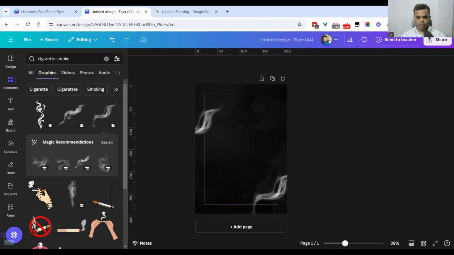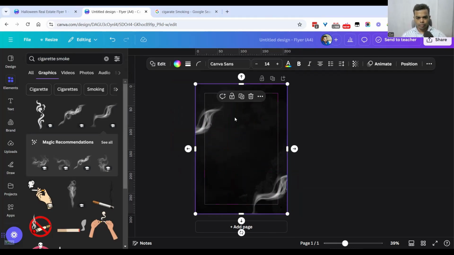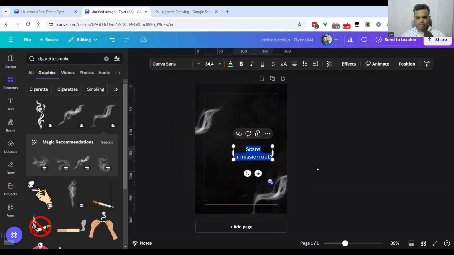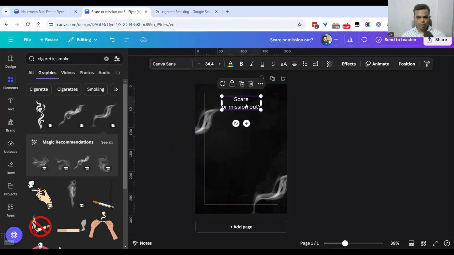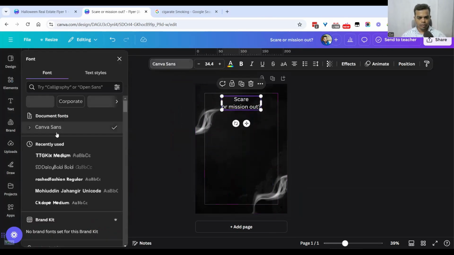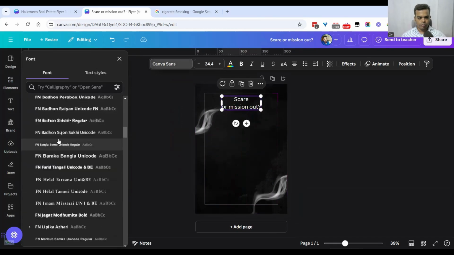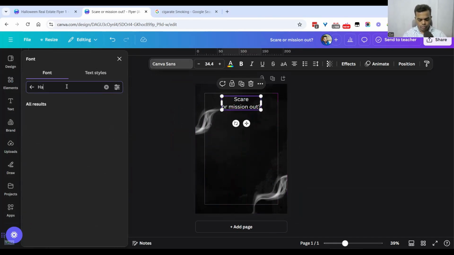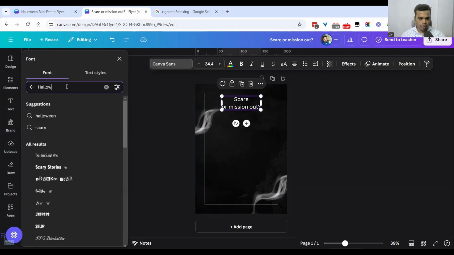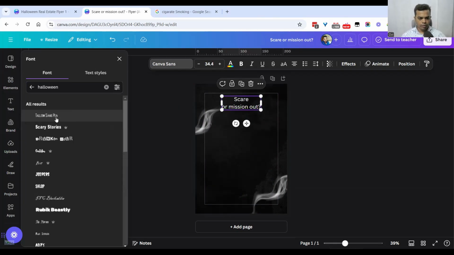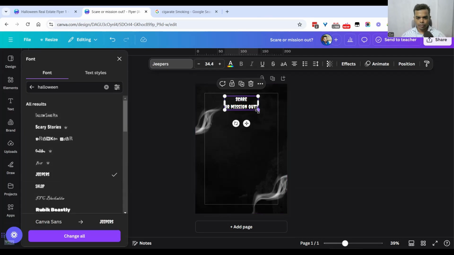And for the text, I just make sure we have the text, so make it a little bigger. First, for Halloween type of things, like this one.